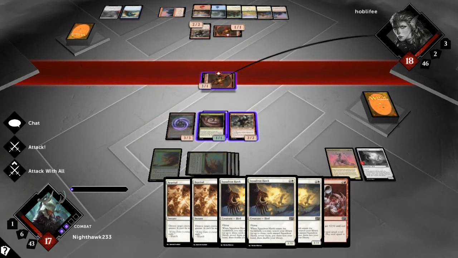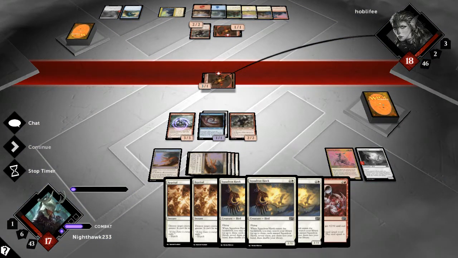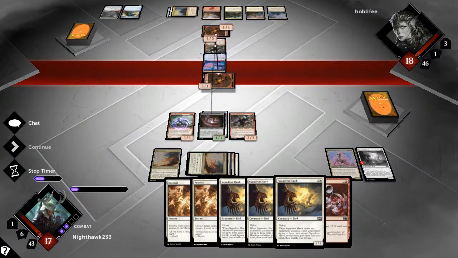I'm gonna keep my Rabble Master back now. He's a lot more valuable now that he's generating three ones. I mean, next turn, 1, 2. If I draw a fast mana, I can get... Well, he just top decked that, which is always fun.